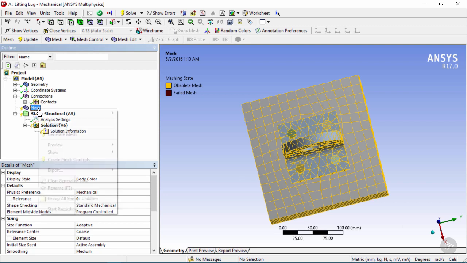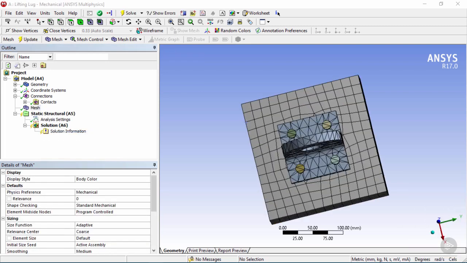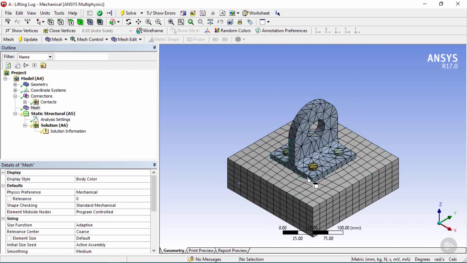Now if you want to do a full mesh, we can right click on this and then click on generate mesh. As you can see, this mesh is somewhat coarse, and the elements here are a little bit too big for this analysis. Now the reason I say this is because if you look at the lifting lug, you will see that there is only one element across the thickness of the lug. And as a general rule in finite element analyses, you typically require mesh with multiple elements through the section in order to capture the stress and deformation gradients more accurately.